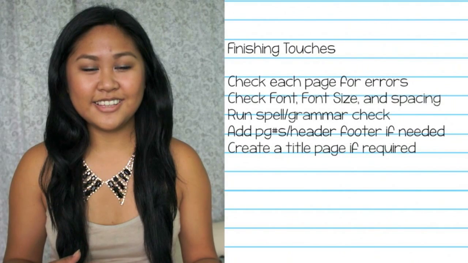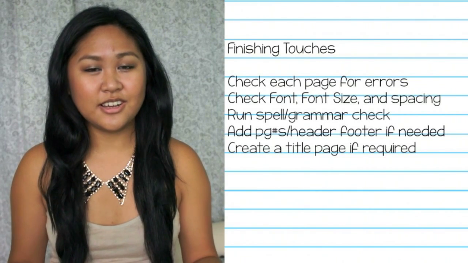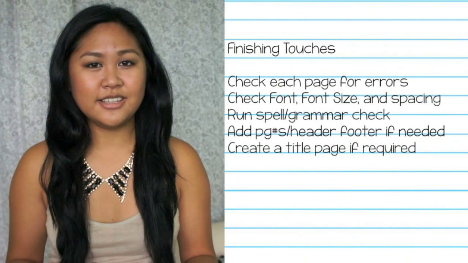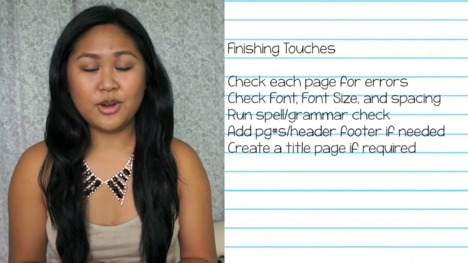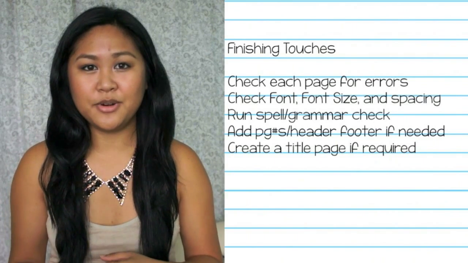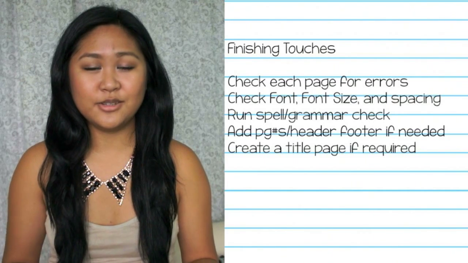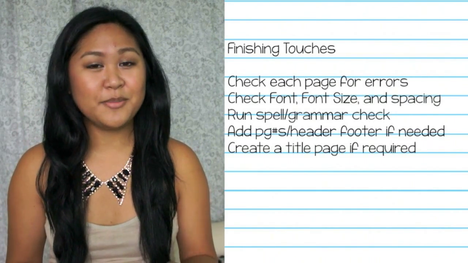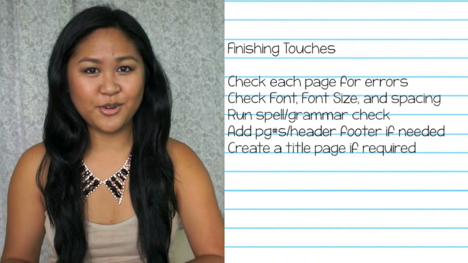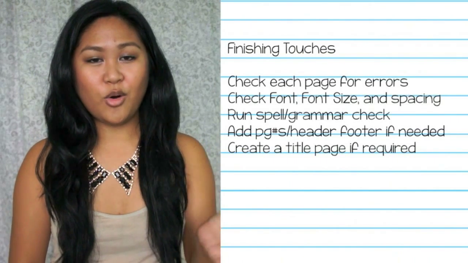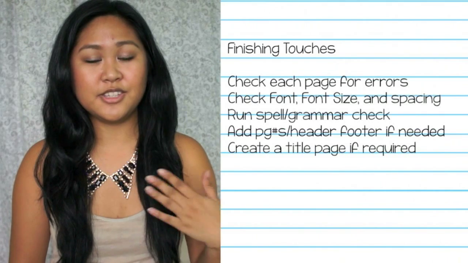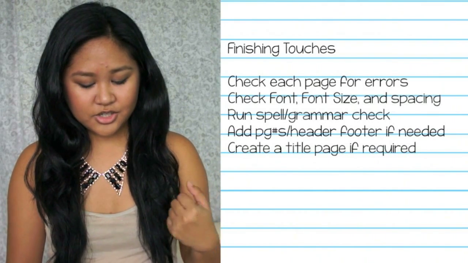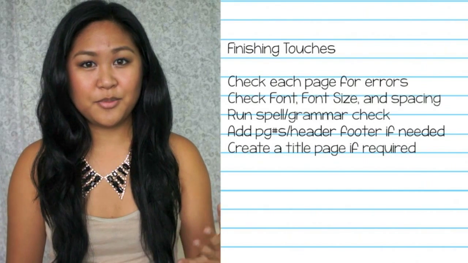So once everything is typed out, you can do your finishing touches if you want to shift around any paragraphs or sentences. If you want to go ahead and add page numbers or header footer, you can go ahead and do that. Make sure the font is correct and the spacing, and remember to run spell check and grammar, of course. I also like to go over each page and make sure the spacing is correct, and I like to go over to just check if everything is okay before printing it out.